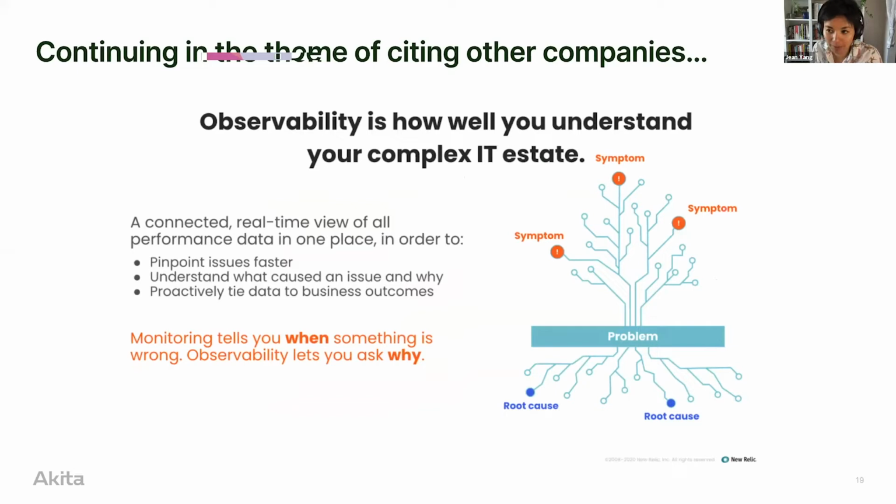along the theme of I'm not the best person to talk about observability, let me just throw up verbatim a slide from New Relic, another OG observability company. Observability is really about how well you understand your complex IT real estate. A lot of monitoring tools will tell you the symptoms, like your latency spiked here, or you had some kind of issue here. But observability maps out everything that's going on and tells you why this is happening. It's not just when is my latency spiking, but why.